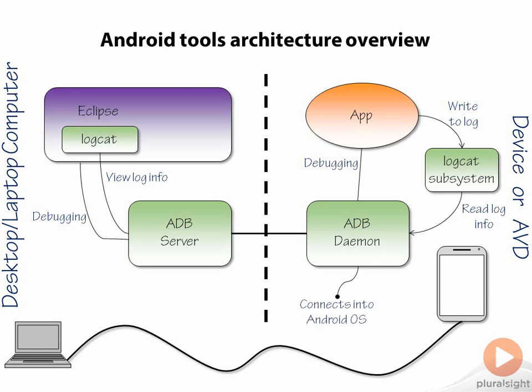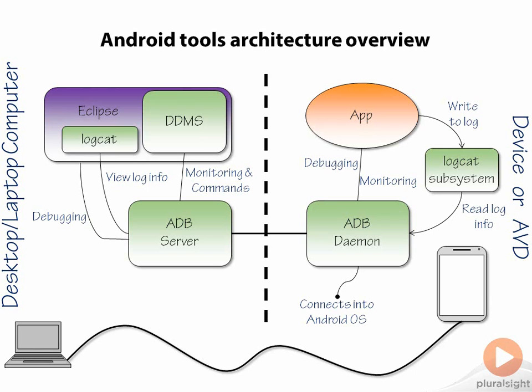Also, the ADB daemon running on the device or the emulator connects in closely with the system, so that it actually can interact with the operating system itself, and in the case of the virtual devices, can even interact with the virtual device's behavior and environment. So the ADB daemon is tied in very deeply on the device side. So there's a utility we call DDMS that allows us to do things like monitor your application and what's going on there, but also you can issue commands into the operating system and into the emulators to control behavior and interact very closely with the system itself.